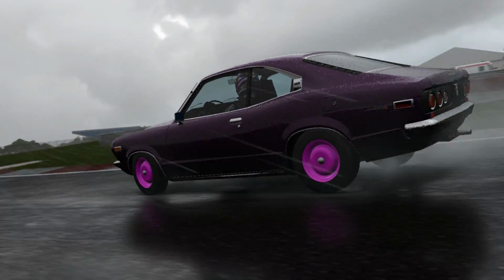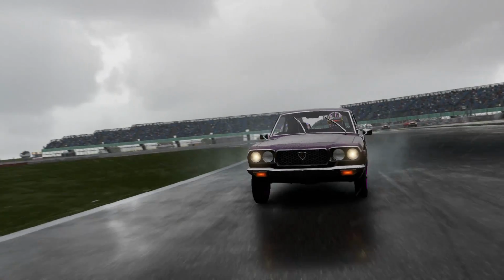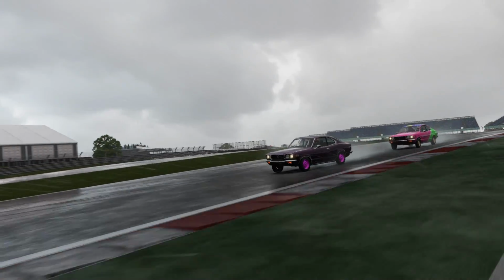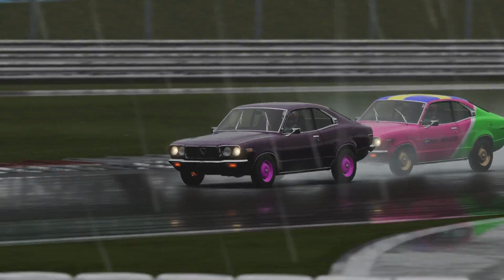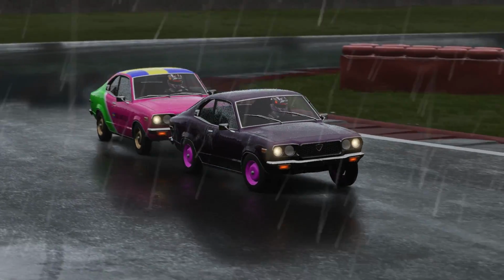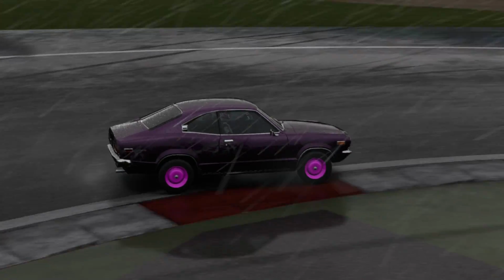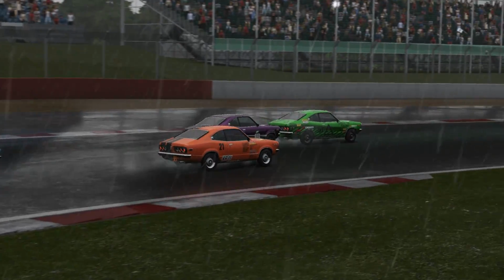However, the leaders had been pushing each other too hard. All three of them, trying to be the last of the late breakers, all three of them had ended up in the sand trap. None of them connected with each other. They just all couldn't get stopped, which meant the epic five-way battle for the lead would be toned down ever so slightly. It would be now back to two cars fighting for the victory. Never likely to last in these sort of conditions.